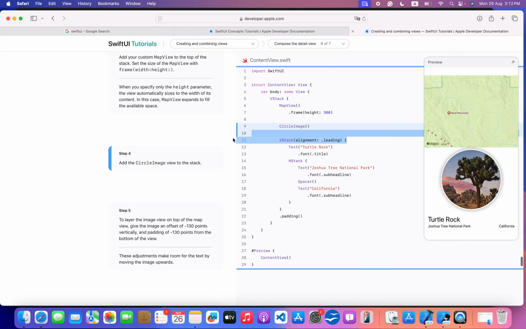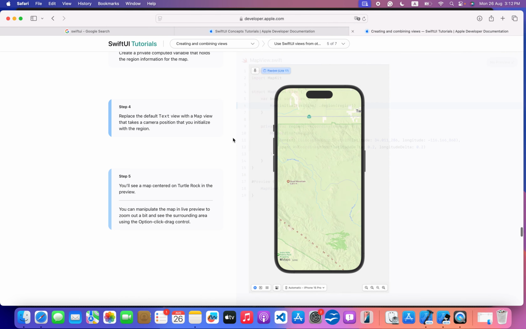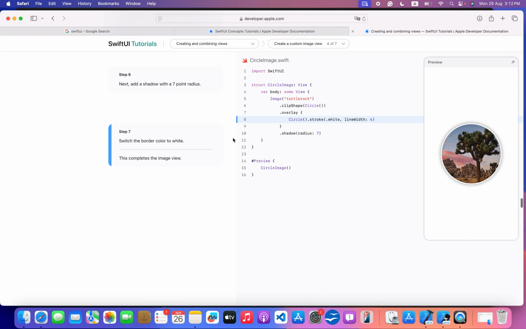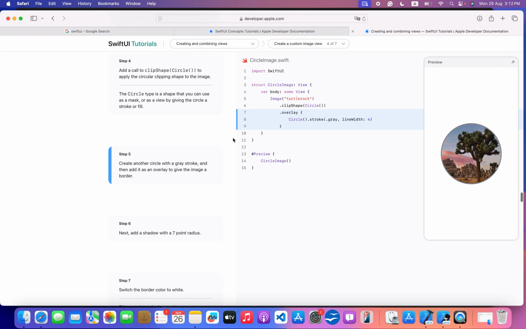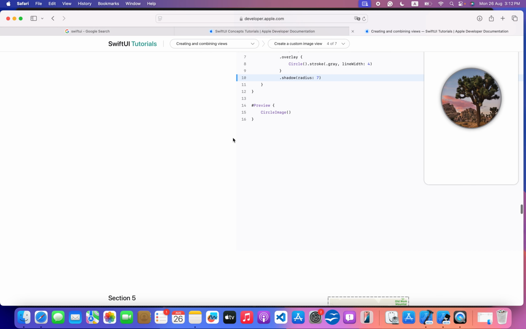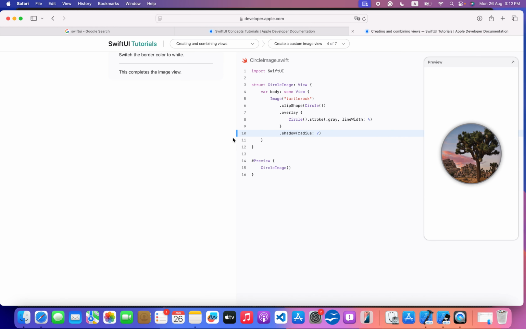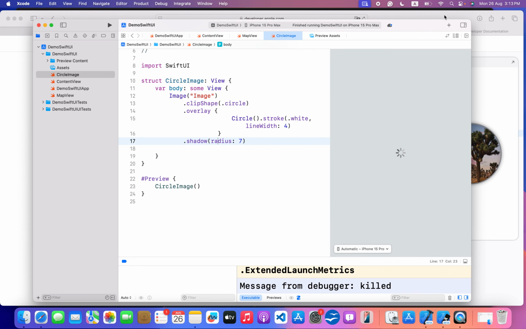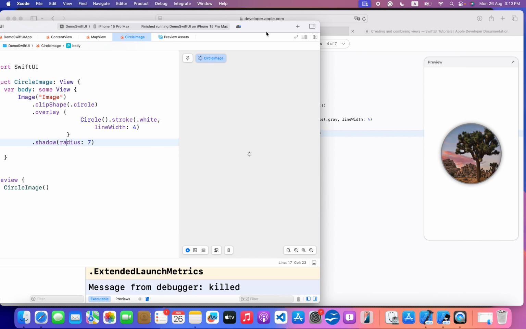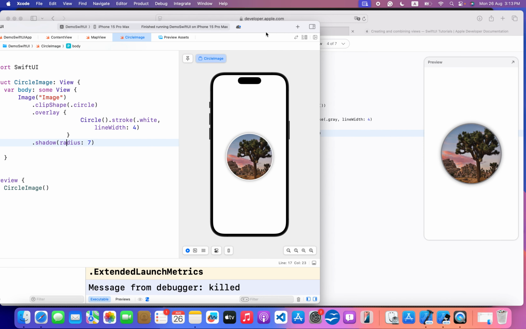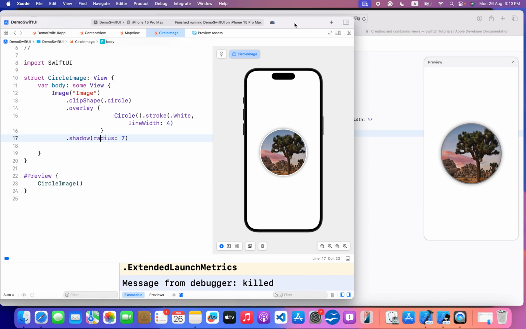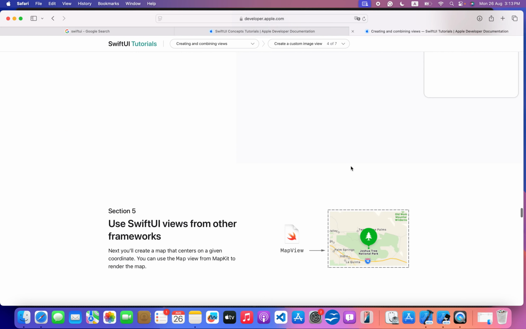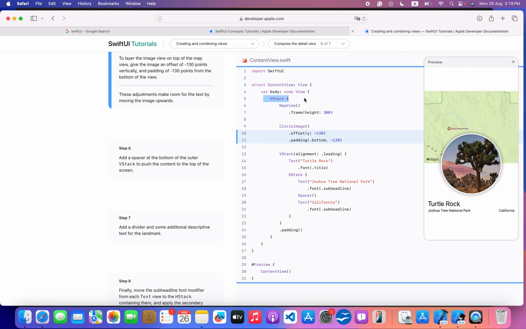Okay, so let's go back to the image and check what we missed here. There is another VStack.